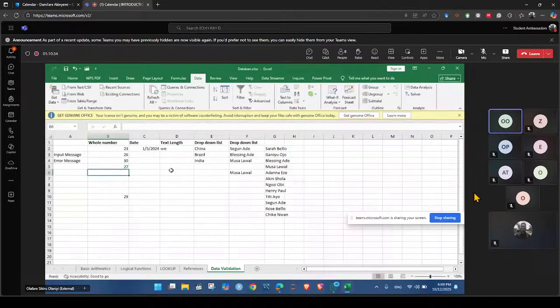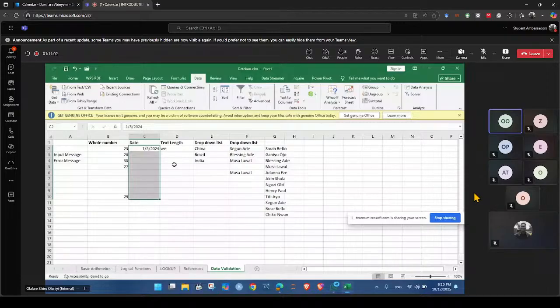So the second one is the input message. Let's say the way we've been using logical functions, when I want to type a message, it's not giving us any hints. You can make it give us a hint of what to write there. Now I will highlight this place. Let me say I want to use this one as well, or I want to use any text length. I can just pick anywhere.